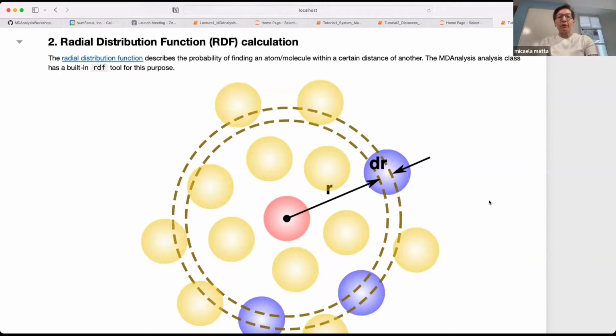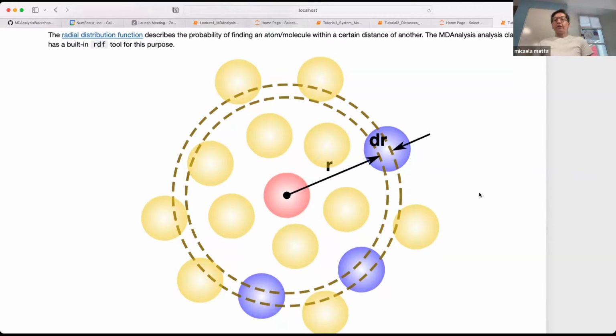So essentially, if I am the red dot at the center, what I'm trying to figure out is the probability of finding another atom at a certain distance from the red dot.